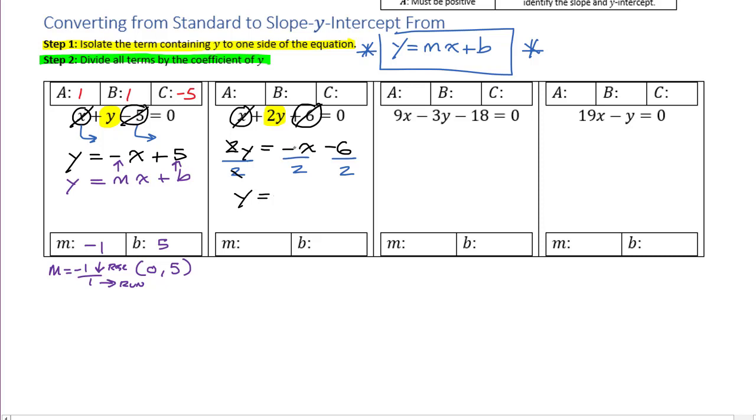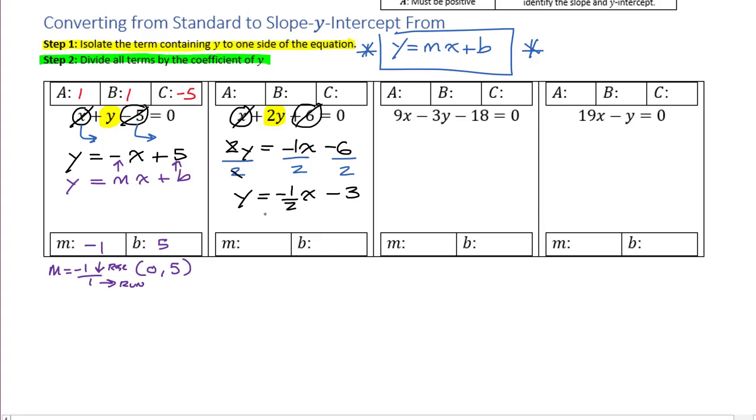Now don't forget, there's a negative 1 in front of this x here. So the slope out front would be negative 1/2 x, and negative 6 divided by negative 2, that does divide, so we're going to make it negative 3. Now like I said in the previous lessons, I want you to write everything as a fraction if it doesn't reduce. So the 6 divided by 2 does reduce. Make that a 3 right there. But the negative 1/2, don't write that as negative 0.5. Write it as negative 1/2.